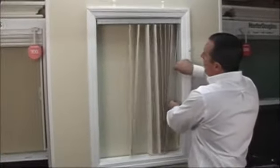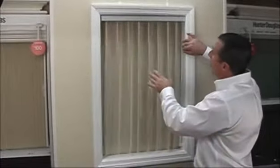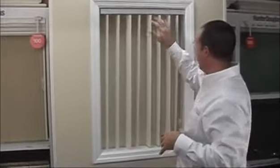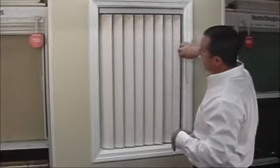Now, the most important thing to remember is that whenever you are traversing the blinds, meaning that they're moving them left to right or splitting them, they're always in the open position. Okay, the blinds need to be open when you're moving your blinds. Otherwise, the track may have a tendency to jam. Okay, very important.